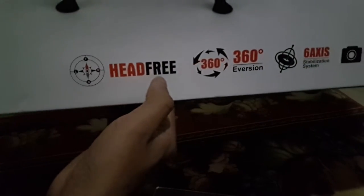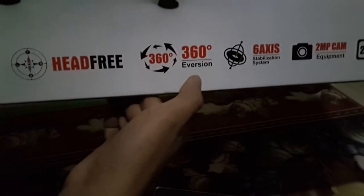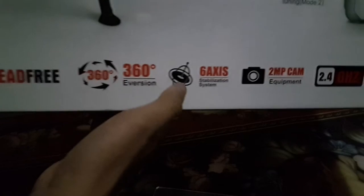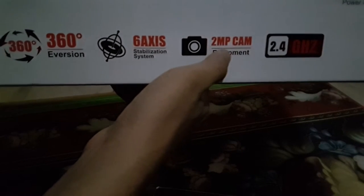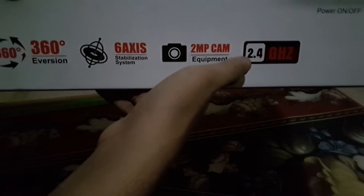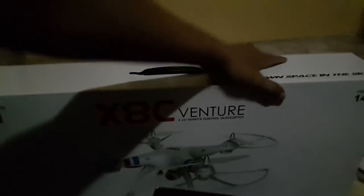You can see there's a head-free or headless mode, 360 flip mode, and they come together with a 2 megapixel camera with the 2.4 GHz transmitter. Right behind, and right, let's go. We open it.